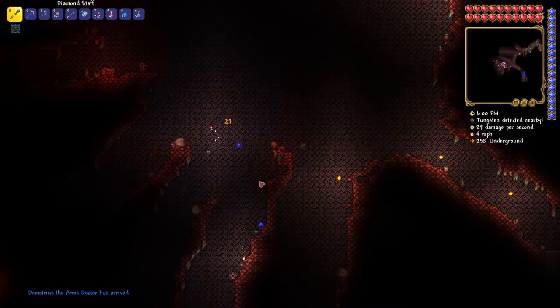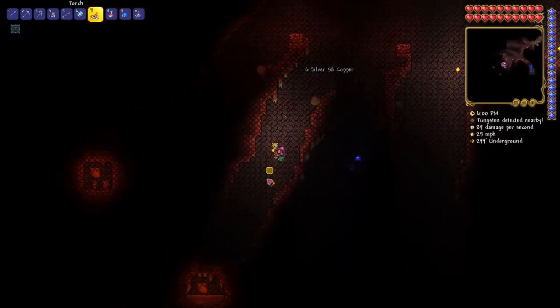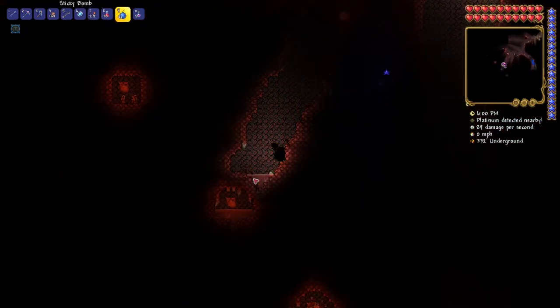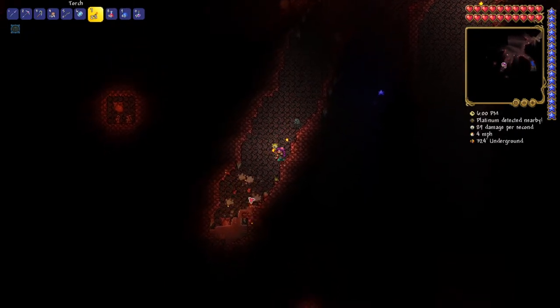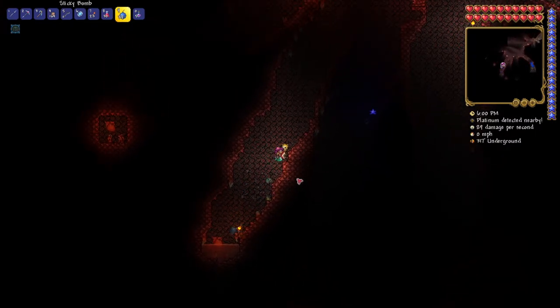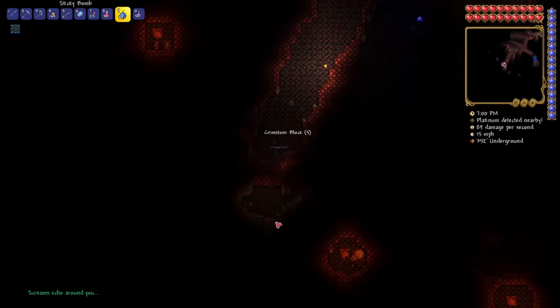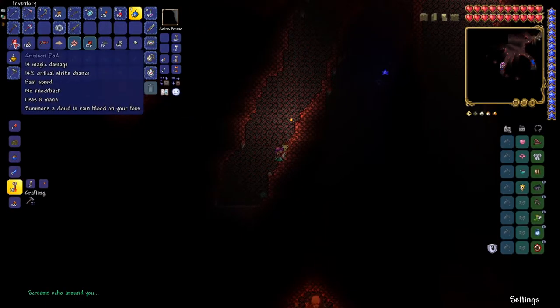So, do we have another orb somewhere? There's one over there. Oh, and one right here. Okay. Blop! Blop! And we're not going to do the third one right away. What's this? Crimson rod. What is that? Summons a cloud of rain blood on your foes.